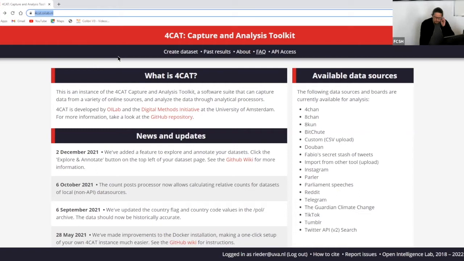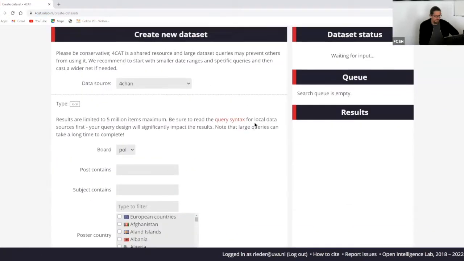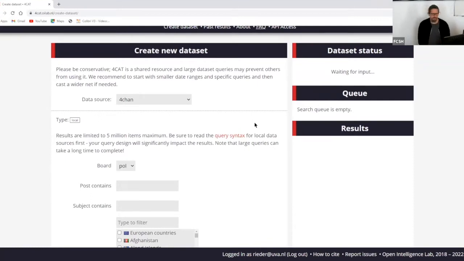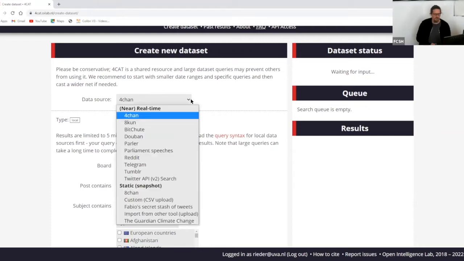But maybe not to linger too long on the basic technicalities, I just want to give you a first idea of what kind of data 4CAT can deal with. So the basic idea in 4CAT is that social media platforms are ultimately quite similar, right? A lot of them have a basic set of units, for example, posts or messages, and then there's a threading function, right? So you can, for example, reply to a tweet, or you can post something on Reddit and then reply to that and so forth. So there's this basic structure, and 4CAT basically tries to propose a number of general purpose analytical tools for platforms that have this kind of structure, if you will.